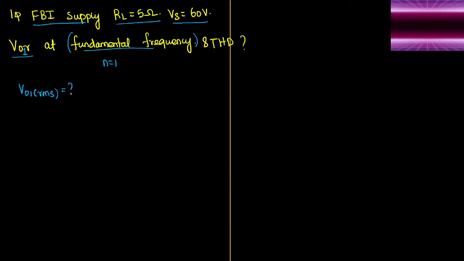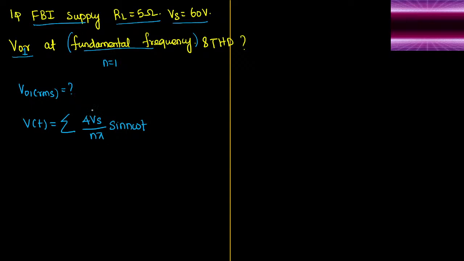How will you calculate this? Sir, we know for a single phase full bridge inverter, don't get confused between the pulse width modulation technique and a normal question. There is a difference. In pulse width modulation, we saw the questions, but this is a normal question. Normally, for the simple single phase full bridge inverter, what is the v of t expression? The trigonometric Fourier series expansion can be written as 4 times Vs divided by n pi into sine n omega t. That's all, it is over.